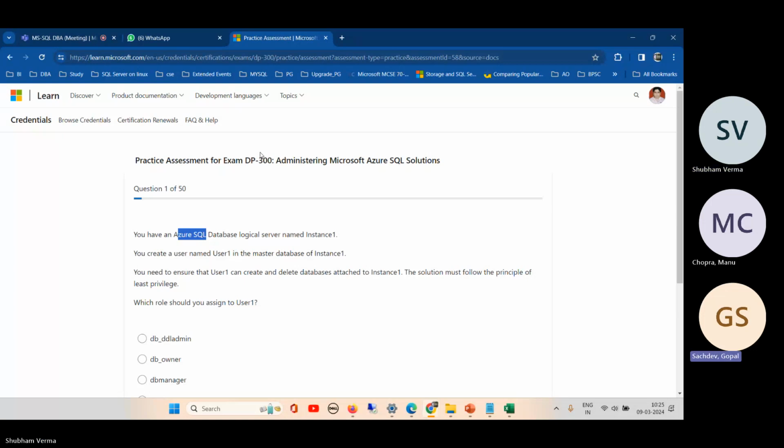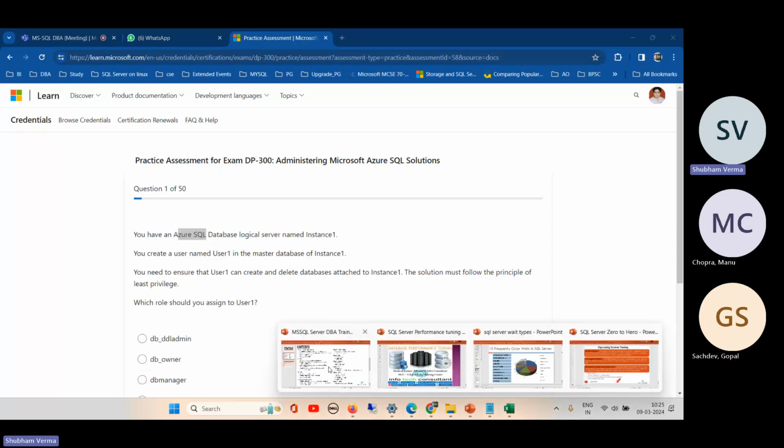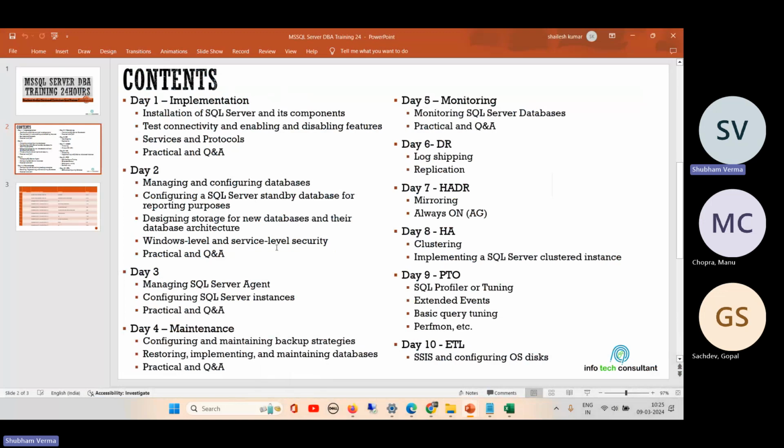So topic wise, all the chapters are covered. Is anything pending? From my side, I have covered all these things. I have not missed anything. I hit all these things, more than that basically, but yes, covered all of these.